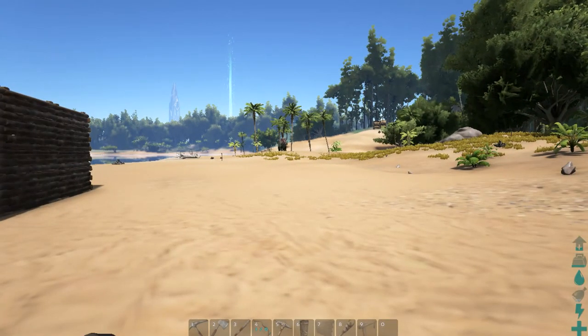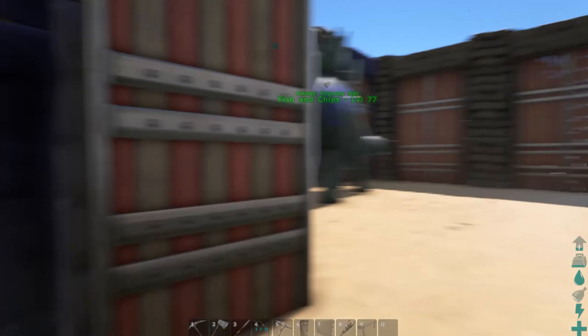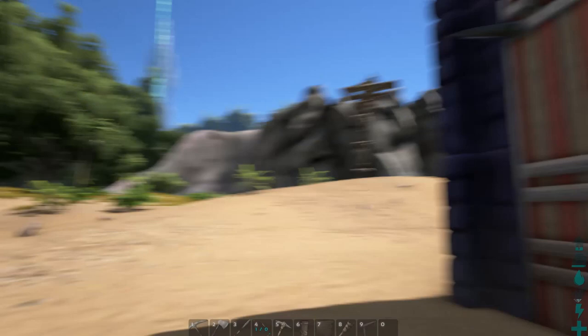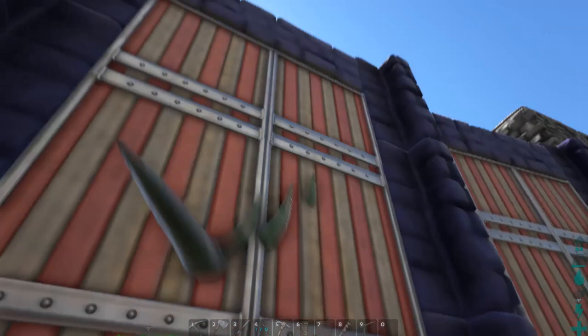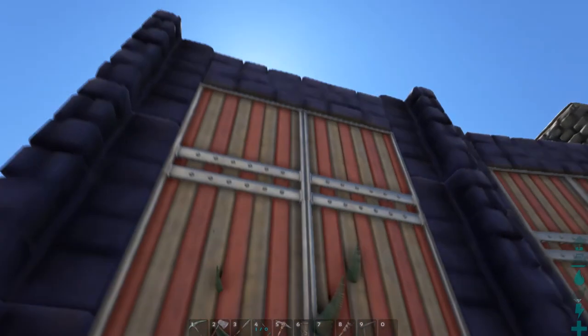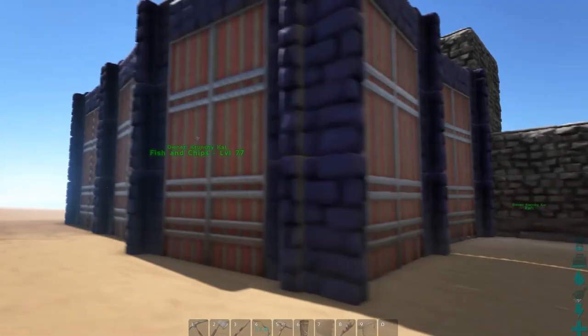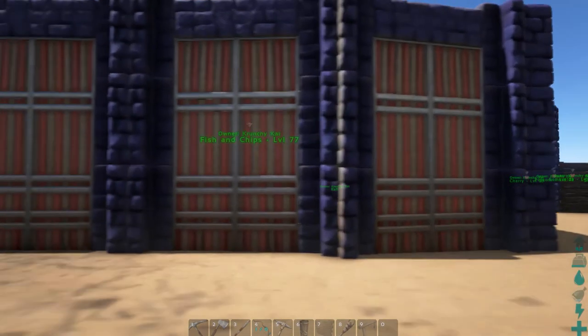Now let me show you where I am. That's bad practice actually, having fish and chips' tail coming out, because somebody could come along and attack him. Wouldn't do that much damage, probably wouldn't be able to kill him. However, it's bad practice. So this is my base.